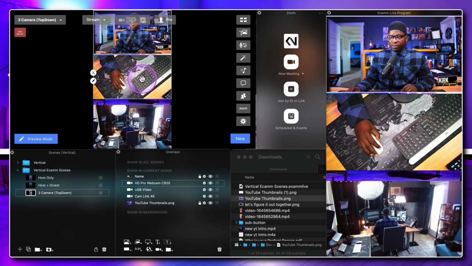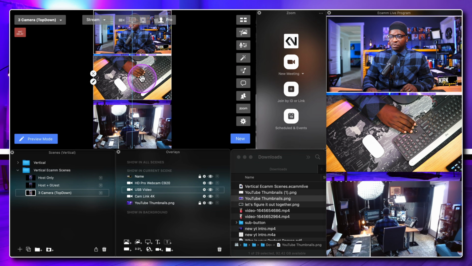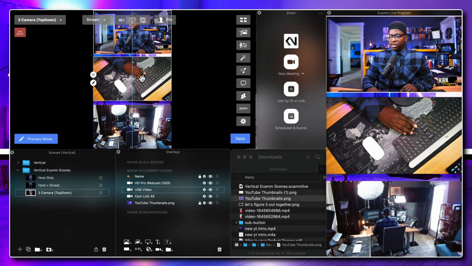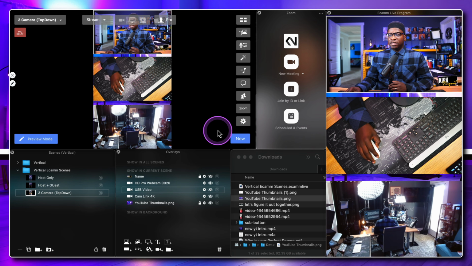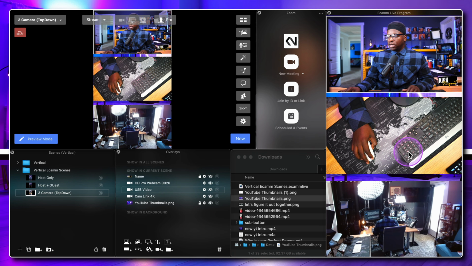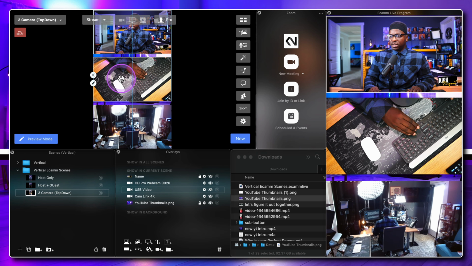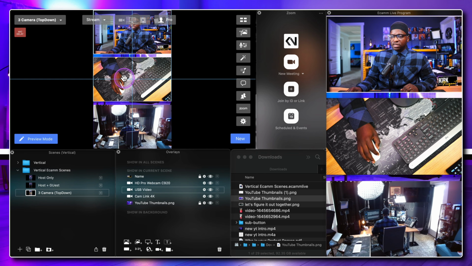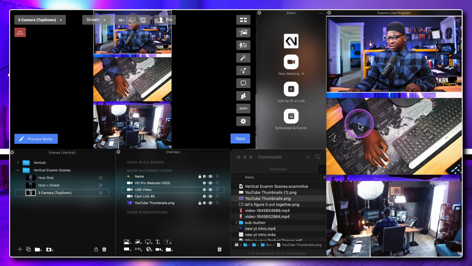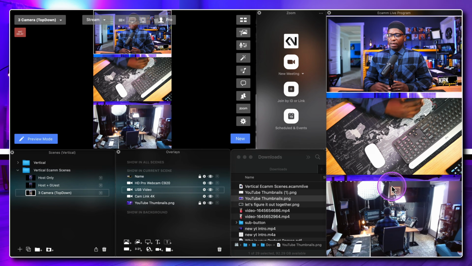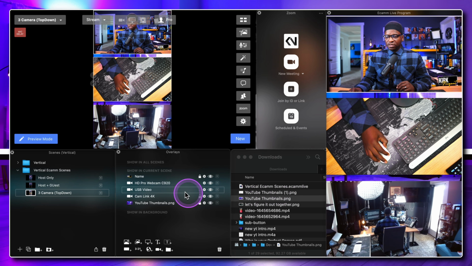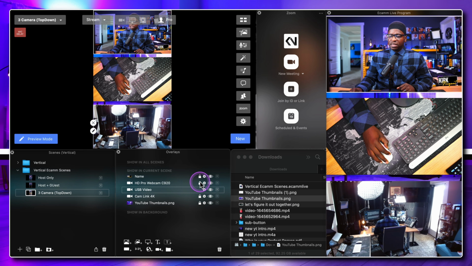So those are there. You can see I've got a little bit of space. That's why I have that background, so that you can see that space there. So you pull that down even more, and you see that this is one that's directly in the middle. You get those lines and that haptic feedback from the keyboard when you're doing it. So this is what it looks like here, and you can see everything that you need to see. I'm going to lock these in place so that they don't move.